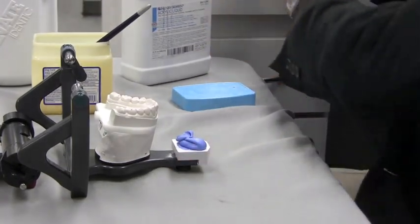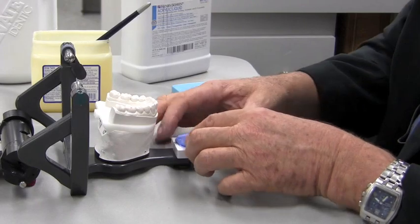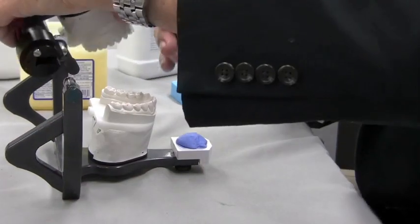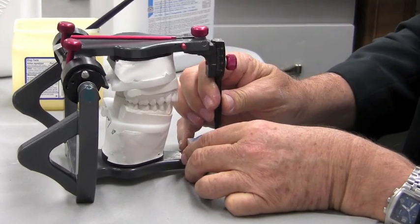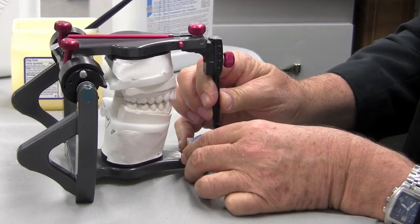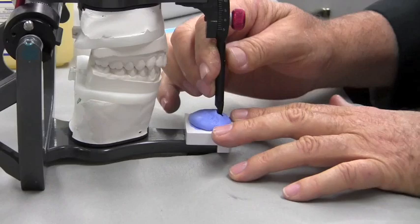So what I want to do here is just work with this. When I feel that I can actually touch this and it's not sticking to me, I'm ready to go. I'm going to pull forward and just do some preliminary movements to kind of see that I have enough acrylic to make this guide table. And you can see how this is wanting to move and pull the whole thing — I'm still a little bit premature on doing this.